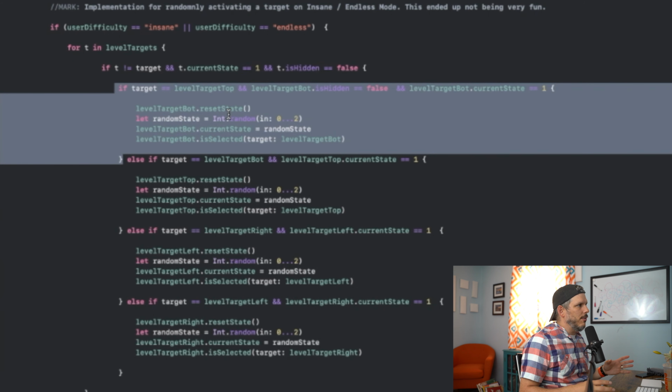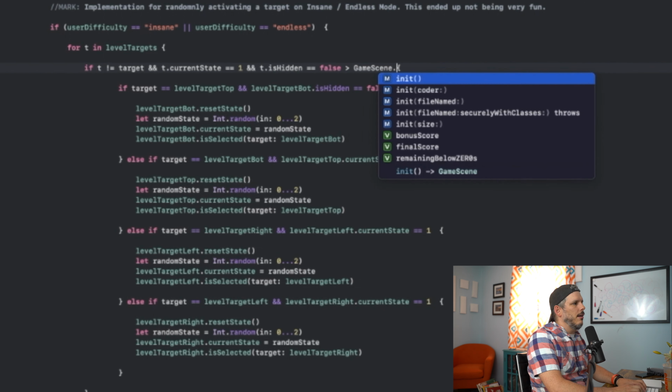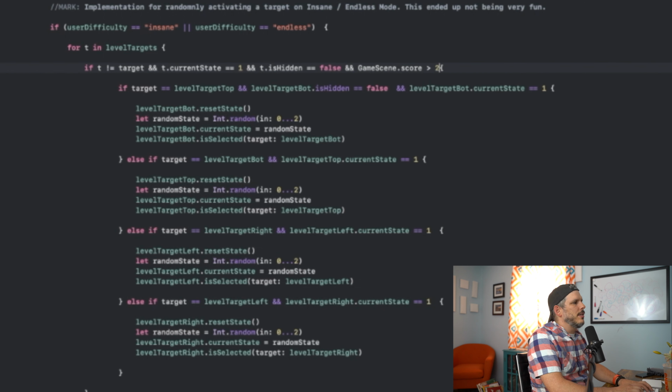That's generally what's happening in the current version of the beta. I've been playing this. I found it very difficult. It's frustrating and it takes forever to score points because you have to play really slow and you make a lot of mistakes. And you haven't had time to get any power-ups, so you're very likely to die quickly. So what I've decided to do was add a modifier here to check if the game scene score, which is your current score before any bonuses and whatnot are added, is greater than 2,500 points.